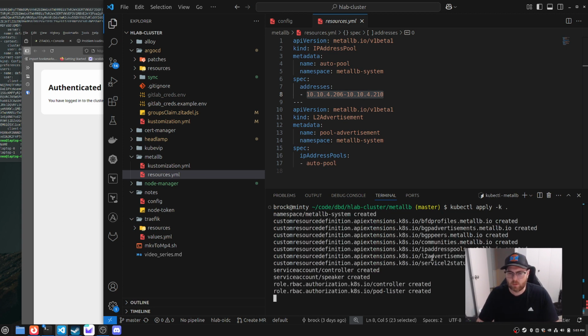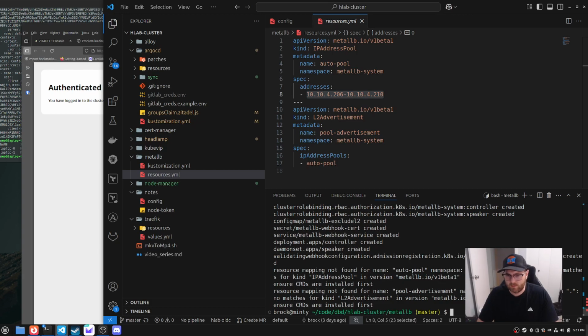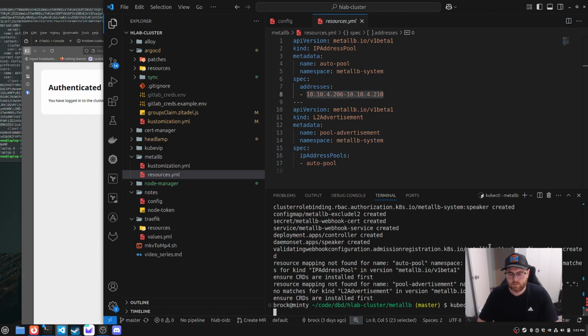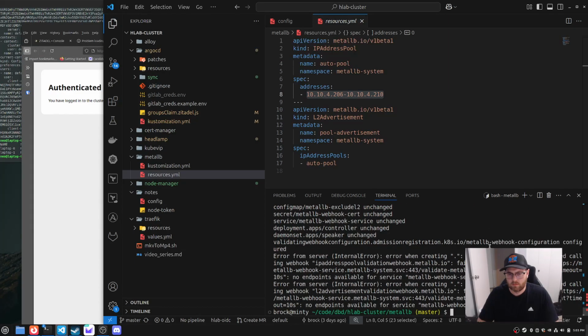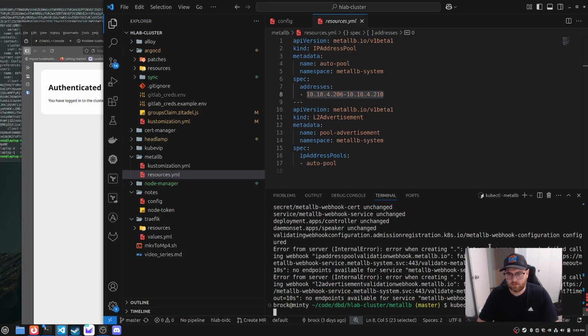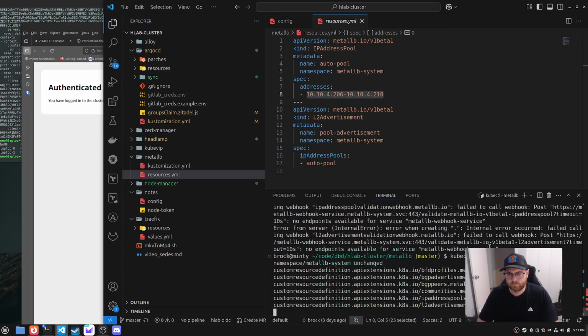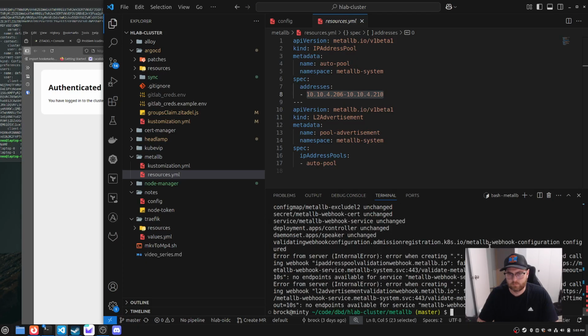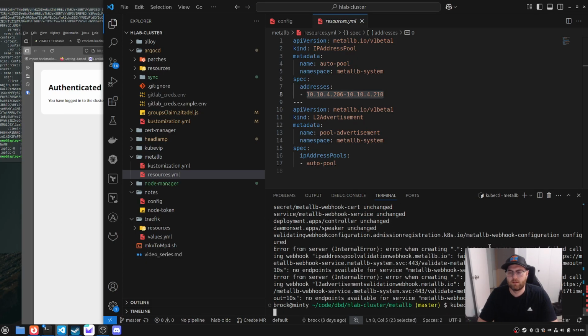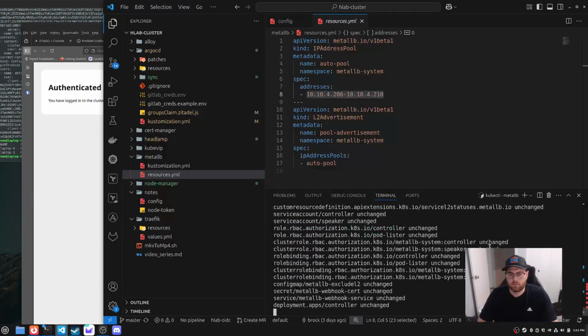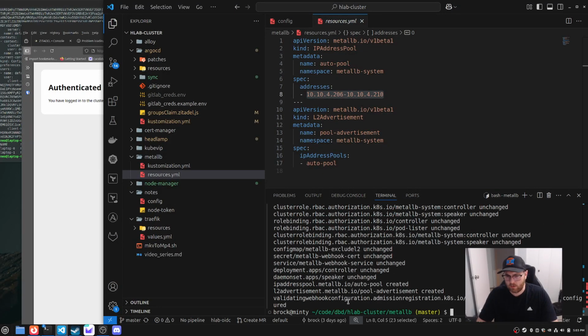Sometimes you will have to run this twice. Yeah, see, it said, hold on, I didn't find that yet, so let's run it again. Sometimes you have to wait for this webhook to finish. We can wait a few seconds. Okay, so now it configured those and those are good to go. So now when we deploy Traefik, we'll be able to set up a virtual IP and tell our load balancers what IP address they want, and Metallb will provision those for them.